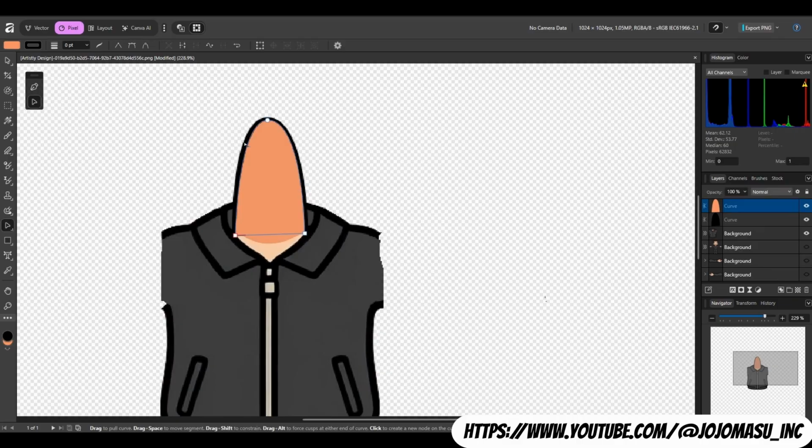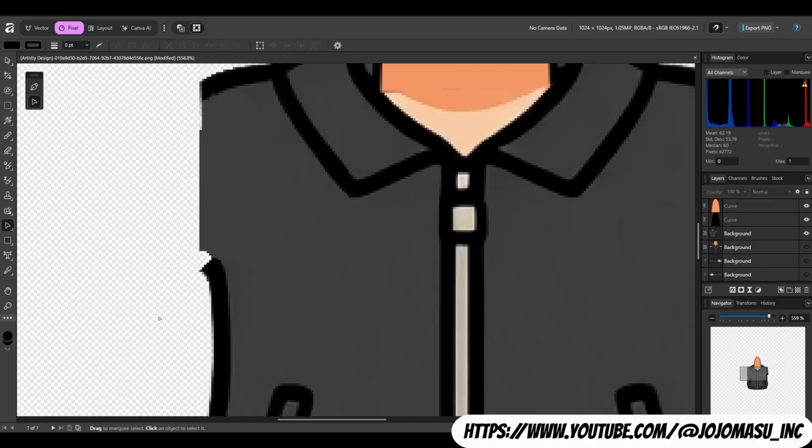And I'm going to make this here just a little bit smaller. It's not going to show when I do my rigging and my animation, but I just want to make things look right. I'm not going to worry too much about this right now. I will fix that after, once it's vectorized. I'm going to come down here and finish this little piece that's missing. So I need my black brush again.